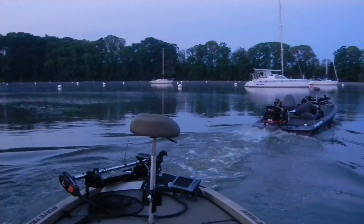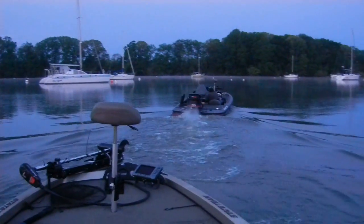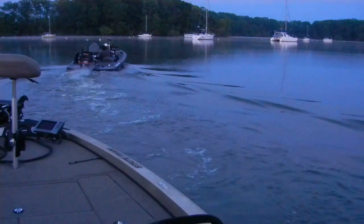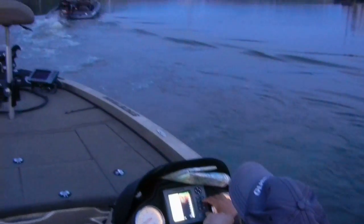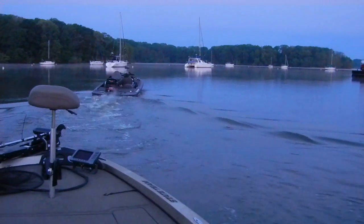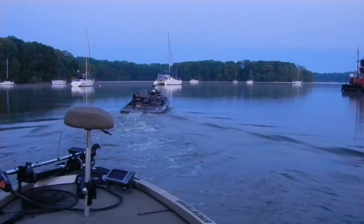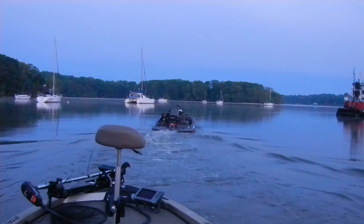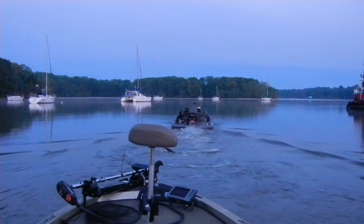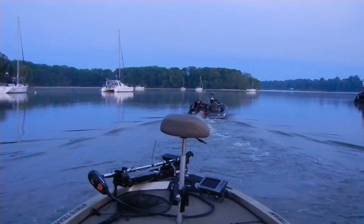That's Kurt Von Brandt up there in the Skeeter in the front with Tom Wolverton. I'm here in the boat with John Natoli, good friend of ours, been a member for a long time. We're going to head on out. We're hitting Halls first. And then Kurt and Tom are going to run out further to the mouth of the river. We've got reports that the bass have been on beds, and they were caught yesterday about 15 to 16 pound average limits on 5 fish, so we'll see what happens. We'll see you guys in a minute.